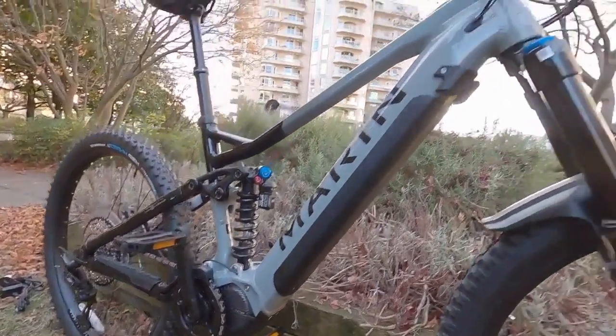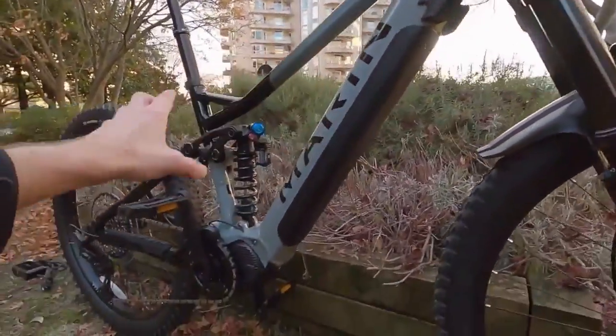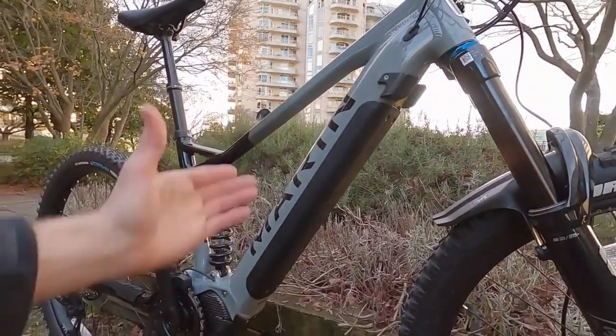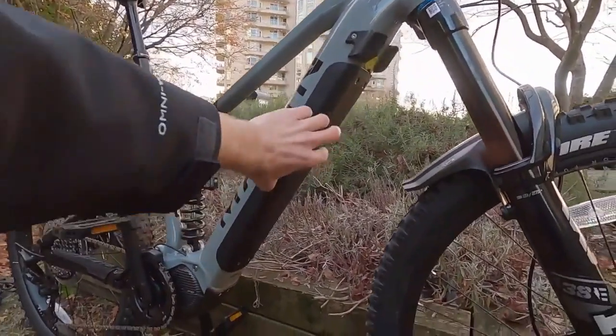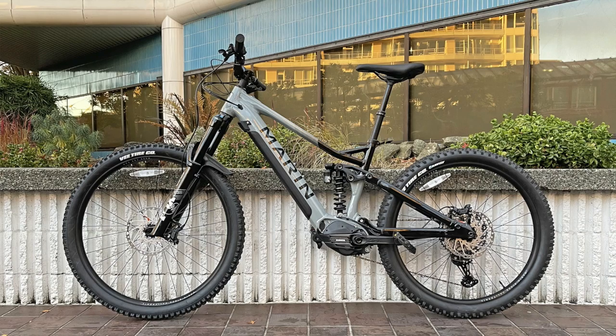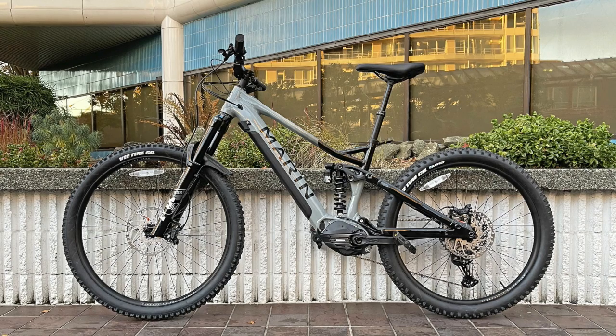When you think about the whole system, I'm gonna come up to the display in a second, but you can see that the battery on this bike is actually integrated into the down tube. And we've got this plastic shield. The black matches some of the other hardware on the bike, like that suspension fork. Since the bike only comes in one frame color, I was surprised that they didn't go with gray or something that looks a bit more seamless.